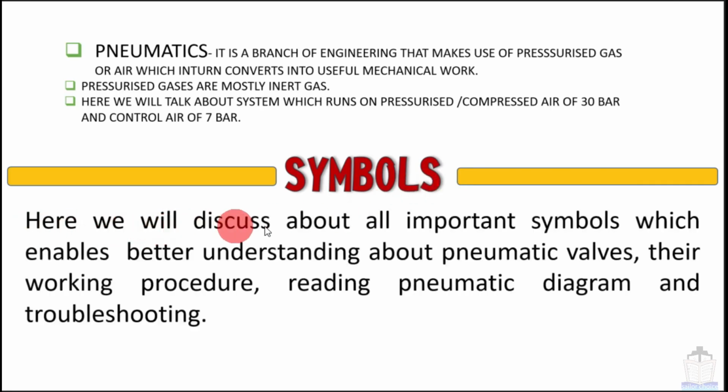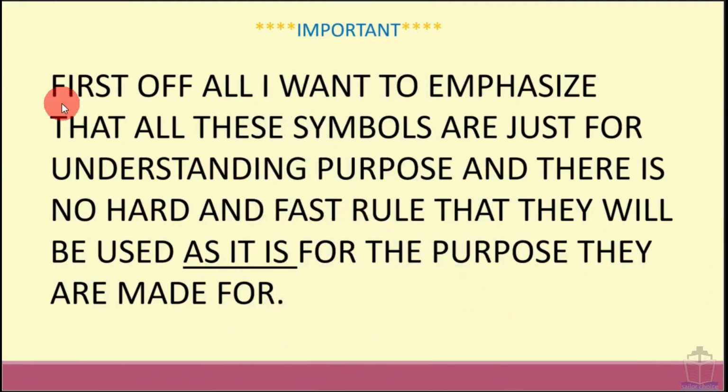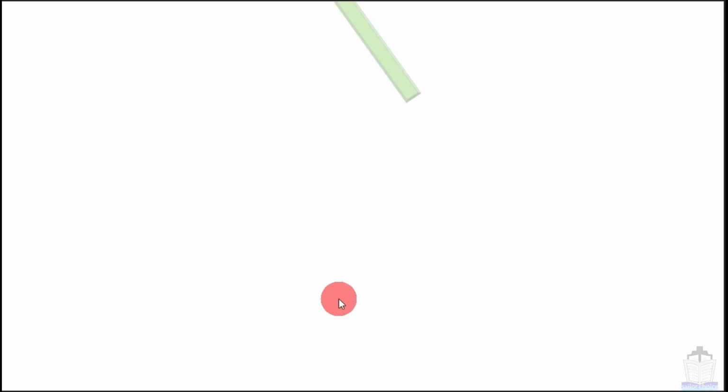Here we will discuss all the important symbols which enable better understanding of pneumatic valves, their working procedures, reading pneumatic diagrams and troubleshooting. Related to symbols, I want to emphasize that all these symbols which we are going to learn are just for understanding purposes, and there is no hard and fast rule that they will be used as they are. So a little bit here and there can be acceptable. We are going to learn about the basic symbols of pneumatics and hydraulics.